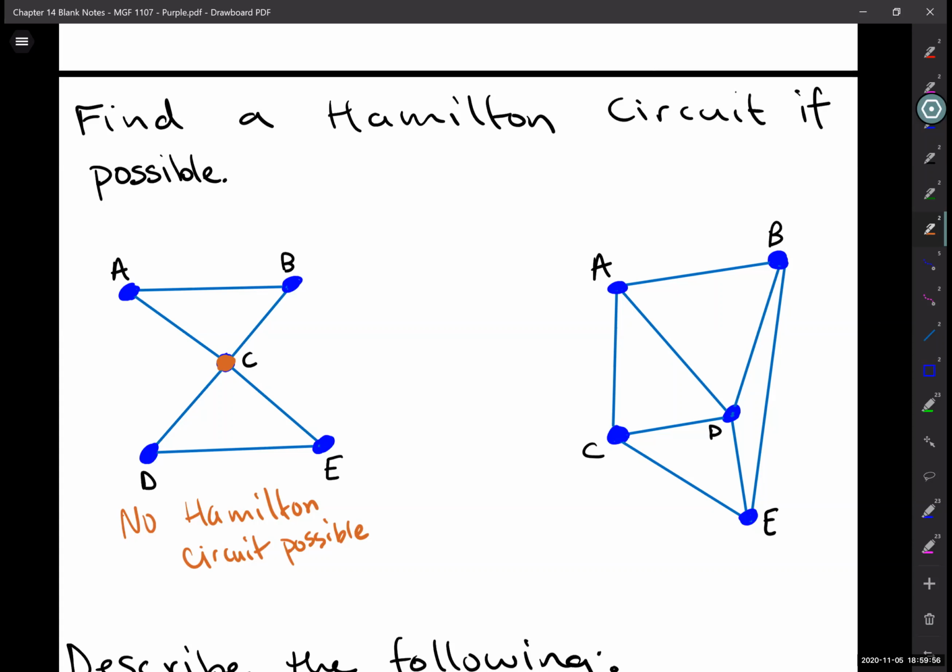And with this one, you're not worried about hitting every edge, right? We just don't want to repeat vertices. So maybe I could start at B. Would B goes to D, goes to E, goes to C, goes to A, goes back to B work? Yeah, that's one option, right? There's many other options, but it is possible. Let's write one. The key thing is I don't want to repeat any of the interior vertices, just the beginning and end.